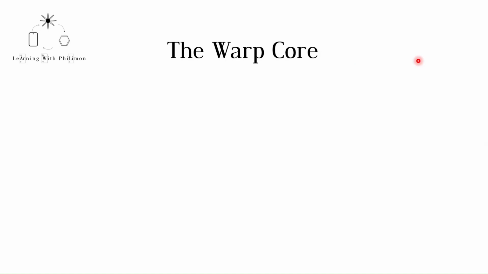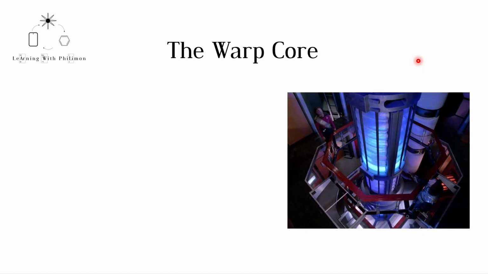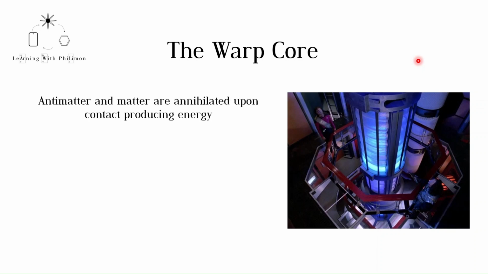In the Star Trek universe, ships are able to travel way faster than the speed of light, allowing them to explore the universe. How the ships are able to manage this is actually partially based on real science. The ships have a warp core, which is essentially a reactor of antimatter and matter. When antimatter and matter come into contact with each other, both are annihilated, producing a large amount of energy. If all the matter-antimatter reacts at once, this would cause a huge explosion, destroying the ship and a vast area of space around it. You could compare this to an uncontrolled chain reaction in a nuclear power plant.